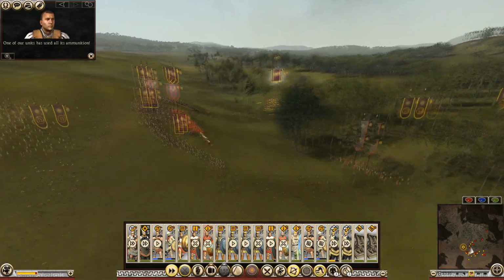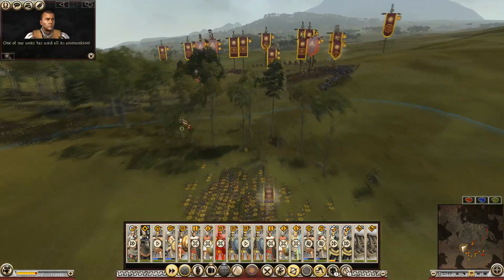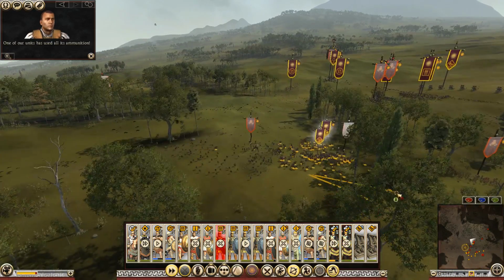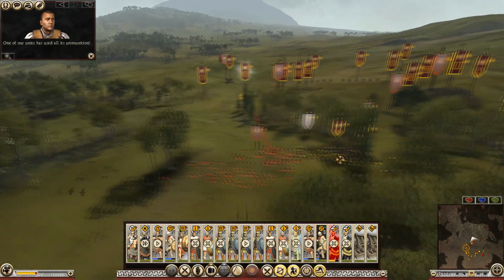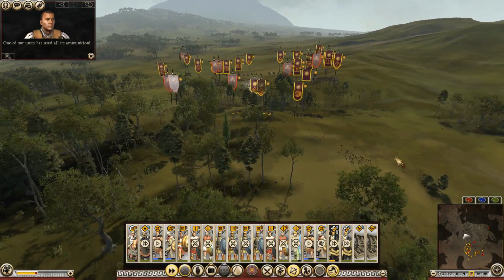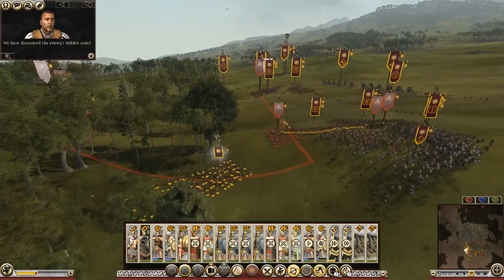It's quite good actually, the fact the AI is actually pulling back and using the positions. Missiles ready! Your orders! Right, these guys have got. Tarantine cavalry! Right, pull away. You're on chase duty now. You're too heavily damaged. We have discovered the enemy's hidden units.